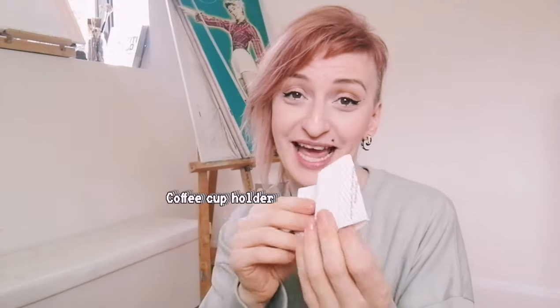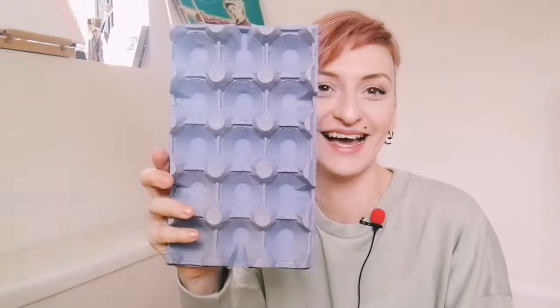Look at this. So this is from the actual coffee cup. This is my stencil today. And I actually found another stencil in my fridge. Look at this. This is what I'm going to use as a second stencil. Yeah, why not? Not this side, sorry, this side. This is what we're going to use. You can use anything, really.